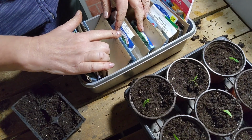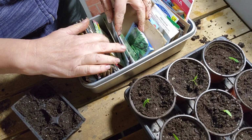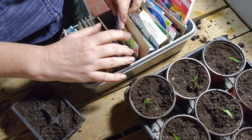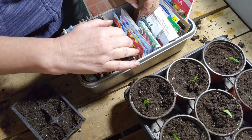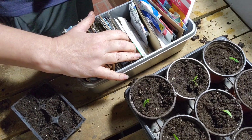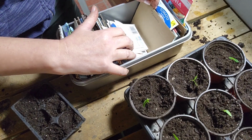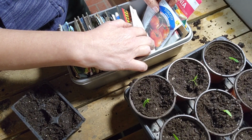Then I have any kind of melon, squash, or cucumber, big seeded items. And then I have leafy vegetables such as kale, spinach, anything like Swiss chard, salads and things like that. Next I have a section for onions and leeks. So these would be any kind of onion, green onion, bulb onion. Then I have peppers, which is many different kinds I have still that I could be planting. And then I have the root vegetables, which is the carrots and parsnips and radishes. And then of course tomatoes have their own section that has many homegrown seeds that I save. And I have some dollar store ones here.